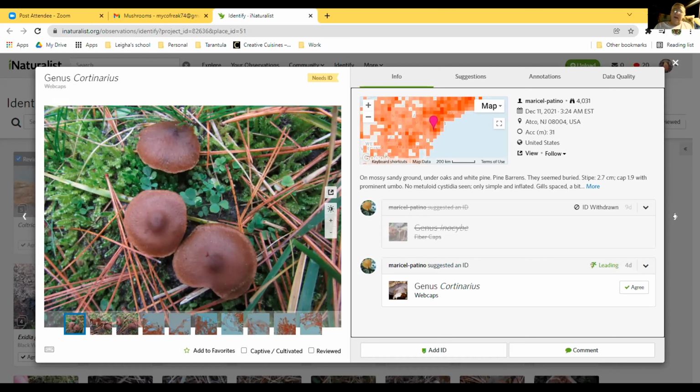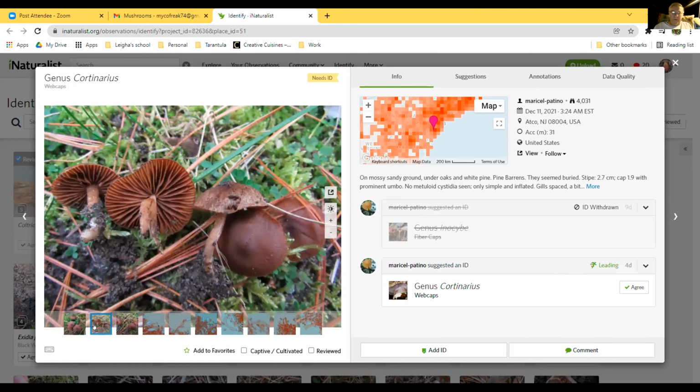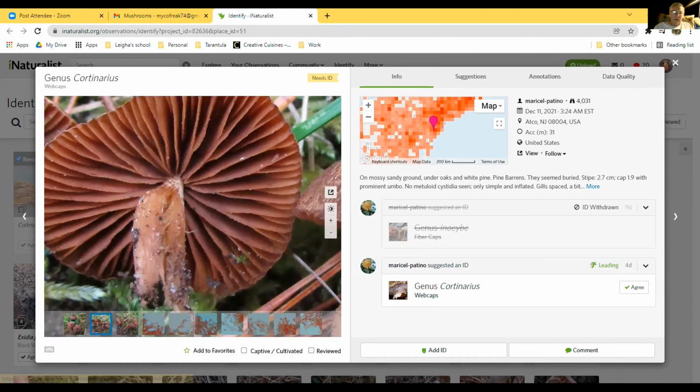And on Mushroom Observer, there's always been a little bit of confusion between the small Cortinarius and the Inocybes. It's hard to explain what the difference is. I find it very difficult to explain, but when I look at them, usually I think I can tell the difference. But these I think are Cortinarius. The gills look much more like Cortinarius.